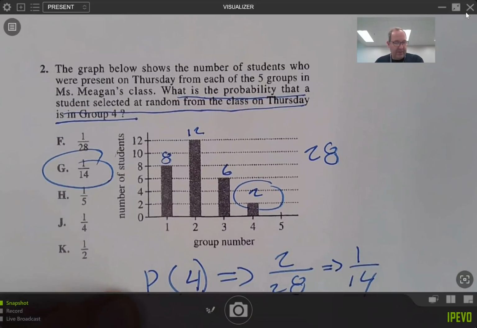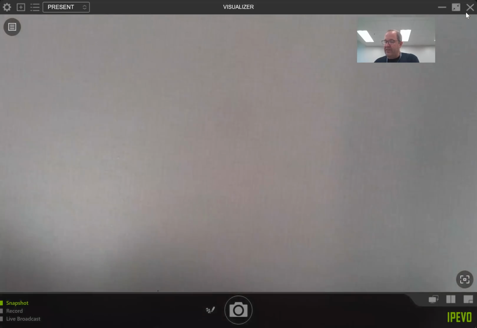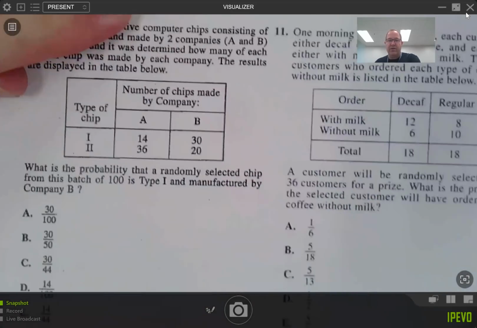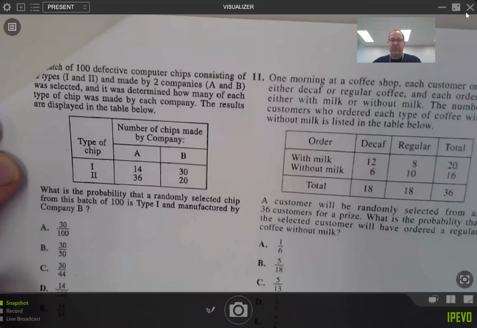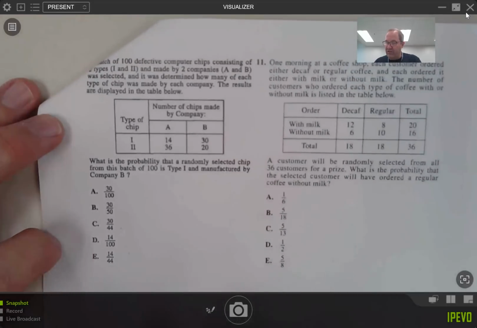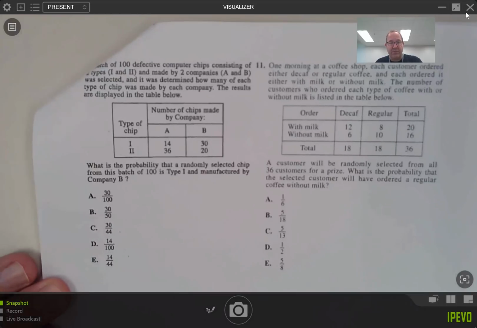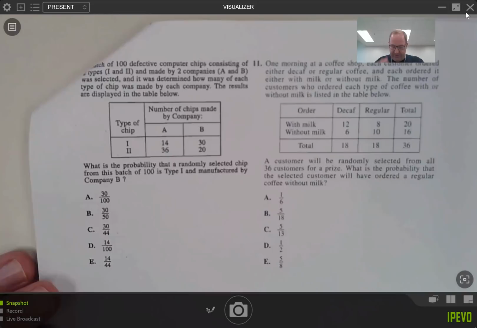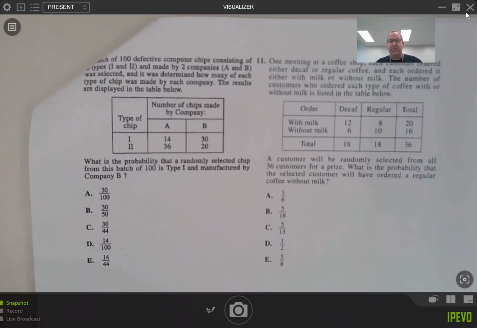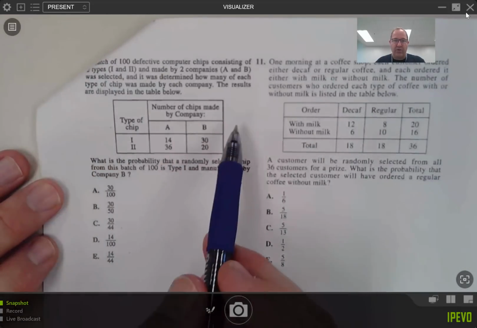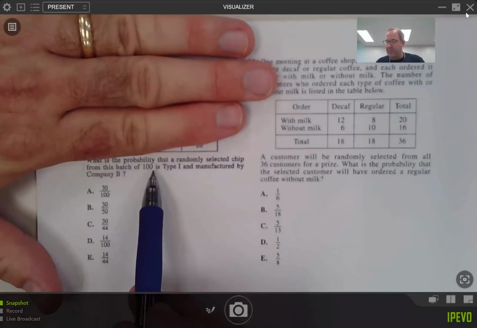Okay. Now, the big thing with the ACT math section is they really like to repeat some questions. Here are two questions from different years of the ACT. Notice, very similar. As we practice more and more ACT questions, you're going to start to recognize questions like, oh, wait a minute, we've seen one like this before. That makes things a lot easier. So whenever I see something like this, I ignore all of this and I go right to here.